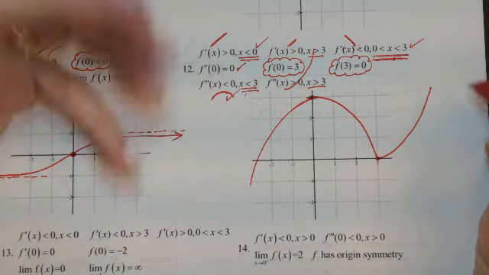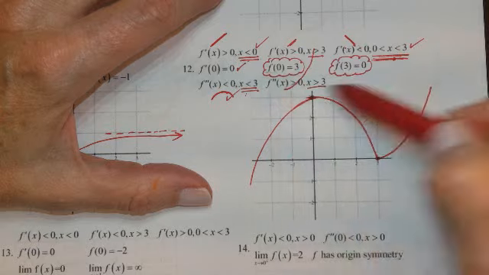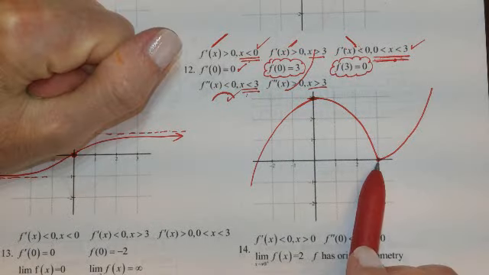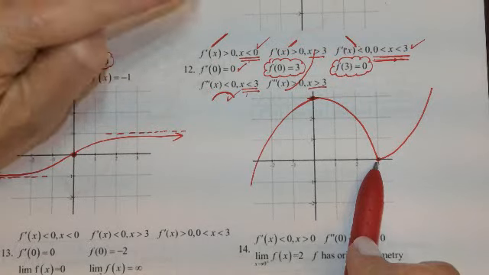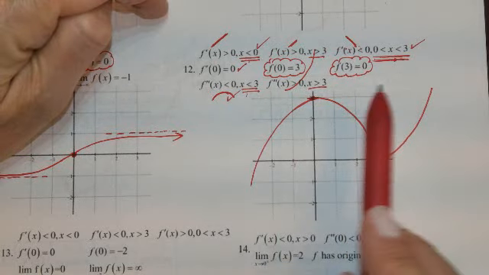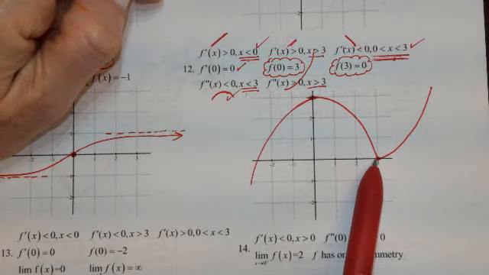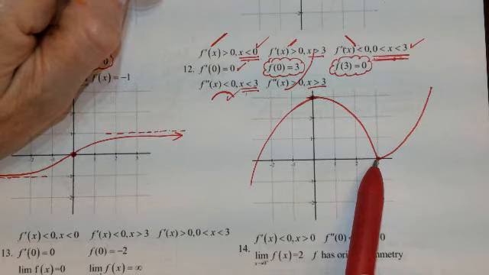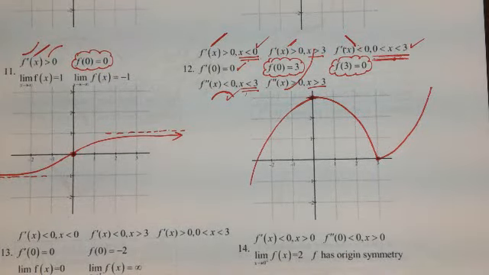Okay, I always like to look back and make sure I didn't do anything that would contradict one of my bits of information. This would be a value where f prime would be undefined. So was there anything here that would contradict that? Did they tell me what f prime at 3 was? They never did. So it could be undefined. So I think we're good. Okay.